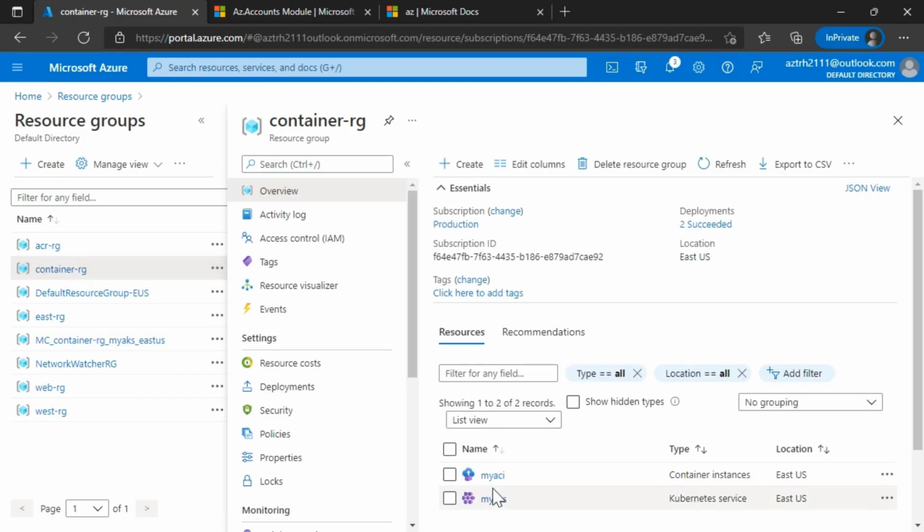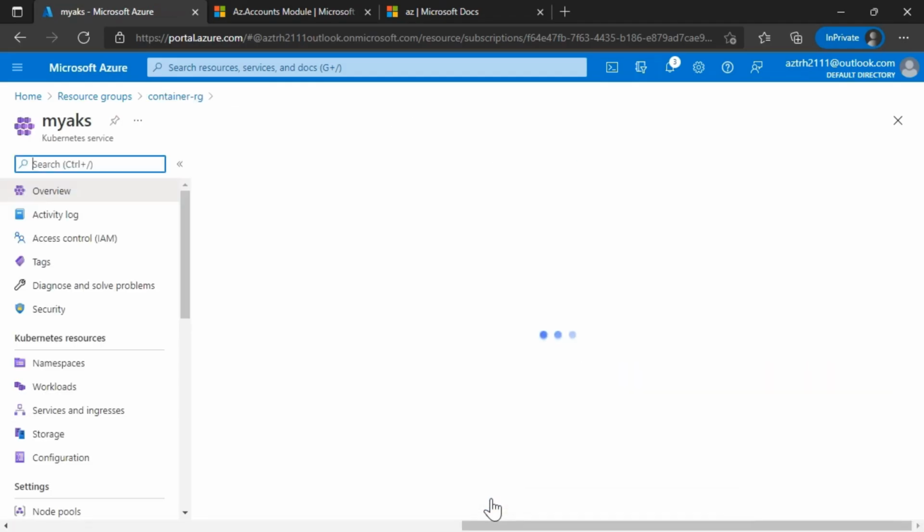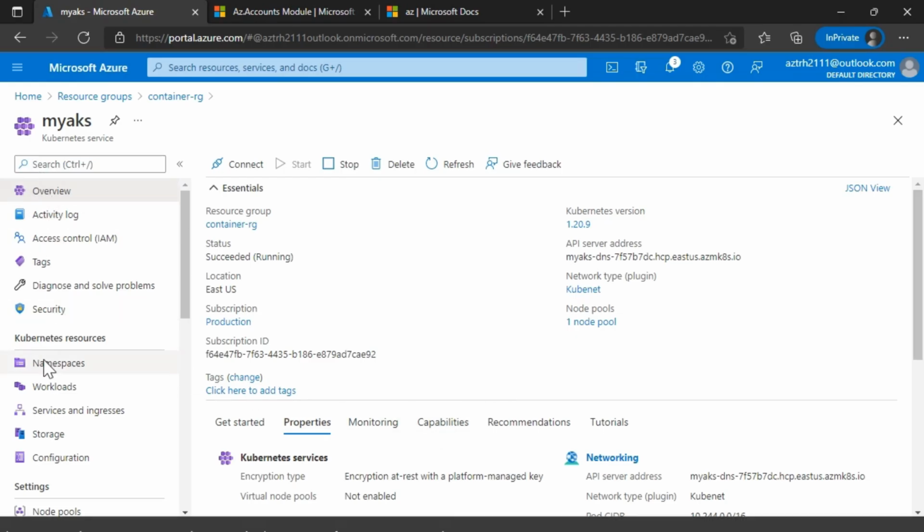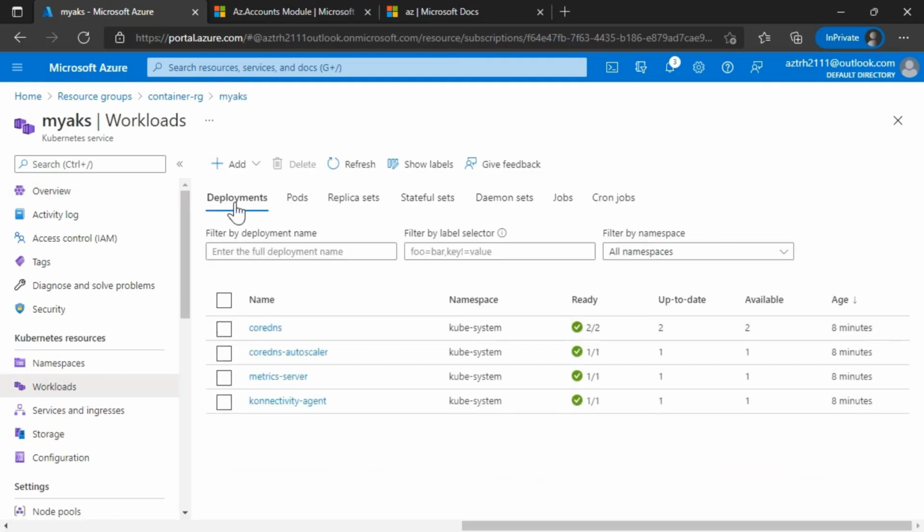Let's go look at AKS itself, and then we'll talk a little bit about how to control it. In the Azure Kubernetes service, you'll see several blades. Some things can be changed from here. A lot of stuff you would probably just look at from here, see how your cluster is doing, see how many instances of your pods are running, things like that. Under the Kubernetes resources, you can see things like workloads, which would include applications that you want to run. AKS already has some that are running its services. You can add your own.